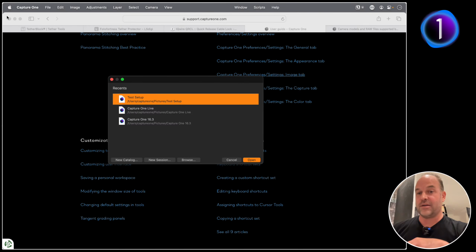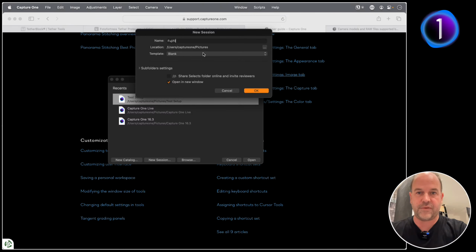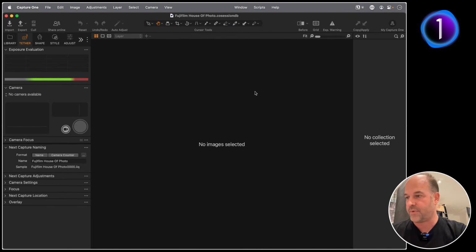And a number of things that we're going to do in the next 5 or so minutes. Don't think, oh my God, I have to do that every single time. We are going to create a template for this, which means you can set it up instantly straight away. So the idea being that everything you see here is repeatable and simply set up with something called a session template. So let's go ahead and say File, New Session. And we're going to call this Fujifilm House of Photo. I'll just abbreviate it a bit. And we're going to say OK, and this opens up a brand new session.